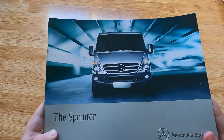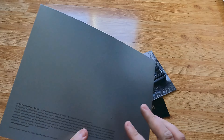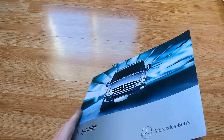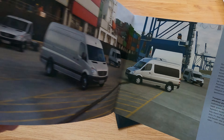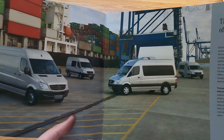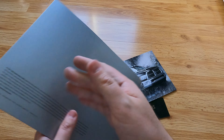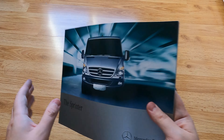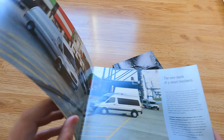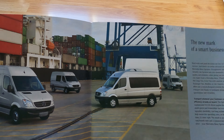I do have a ton of Mercedes brochures but I think this must have ended up in the Dodge portion because at the time — I don't know what year — it's from that era of Dodge-Mercedes-Daimler-Chrysler. The Sprinter. And it's 2011, yep, for sure. That's probably why I put it here instead of with the Mercedes stuff. First thing — this thing is on really thick paper for some reason.